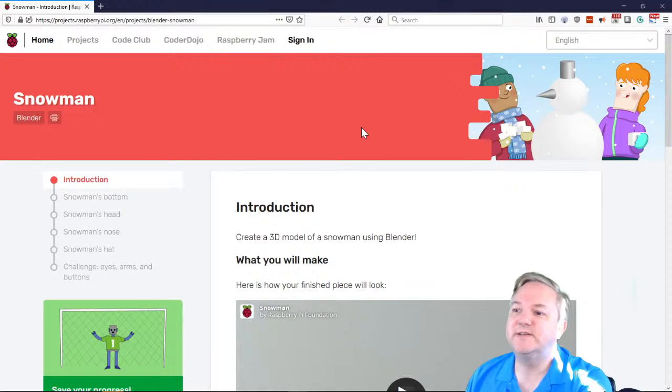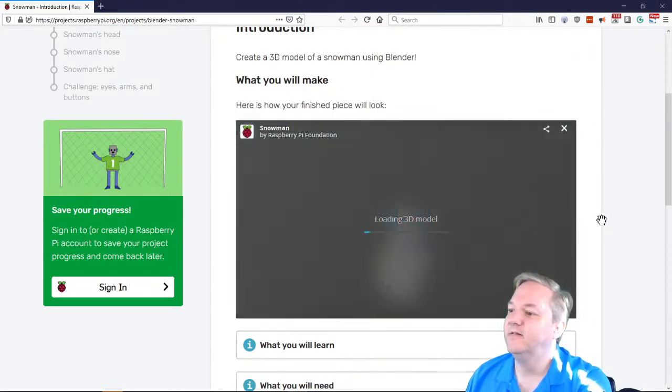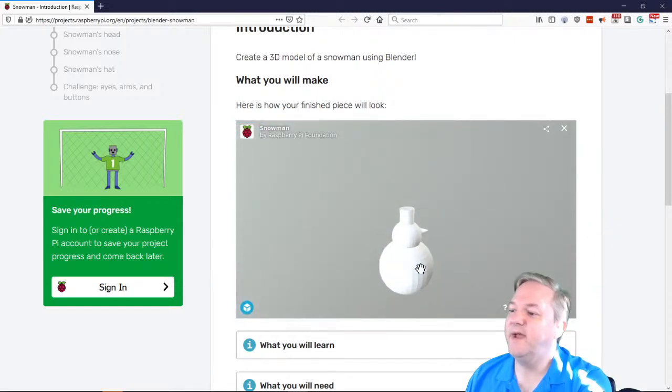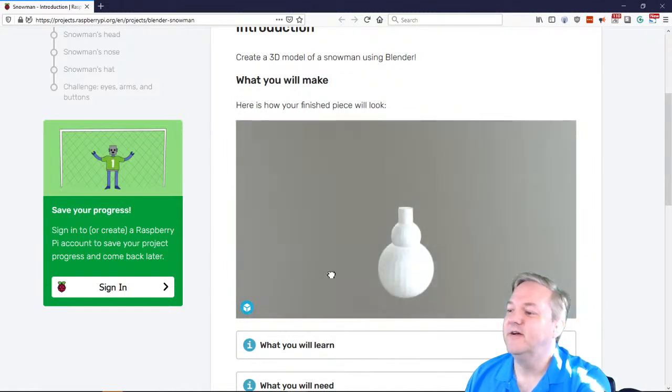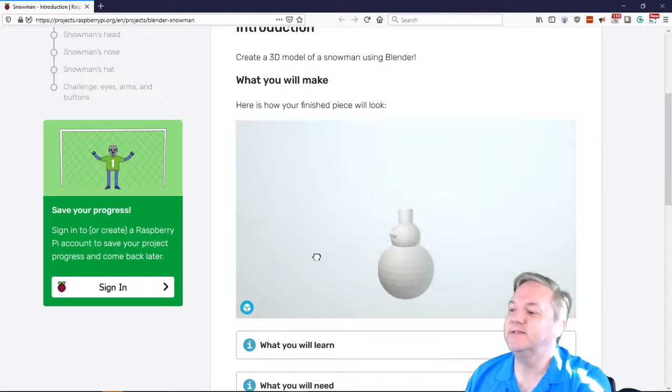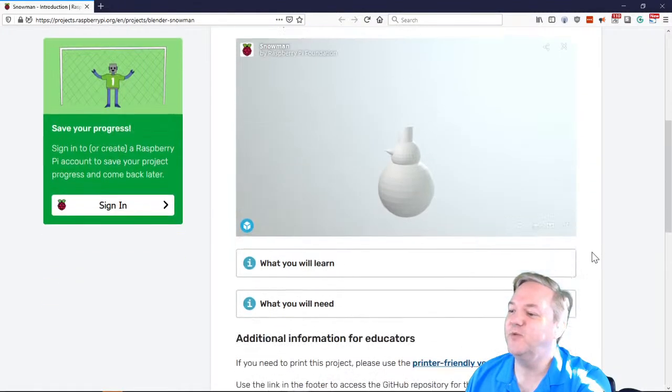All right, so this is projects.raspberrypi.org, and I have the link in there. This is actually what we're going to be creating, a little bit of a 3D snowman. Now, we're actually going to be adding the coal, I guess you'd say, buttons for his jacket and stuff. The reason we're going to be doing that is because in giving him color, one of the things we'll be doing is giving color to that and also giving him eyes as well. So our project will include adding the eyes and also doing the buttons, because the other one has that in it. Okay, so we'll be ready for our next one.